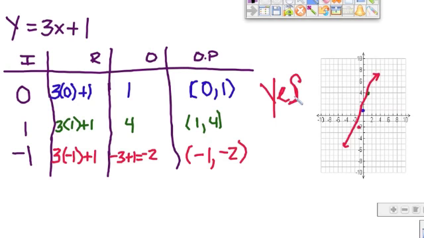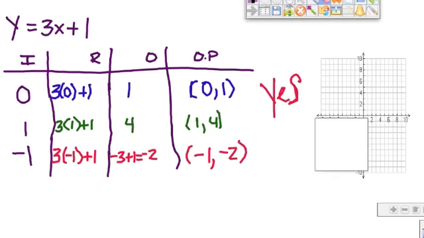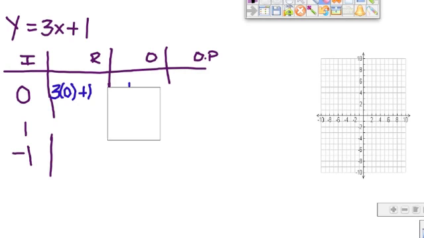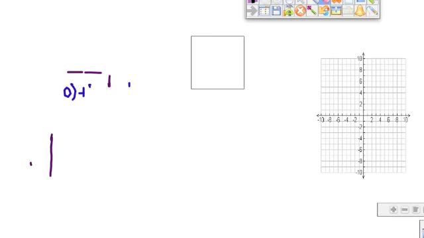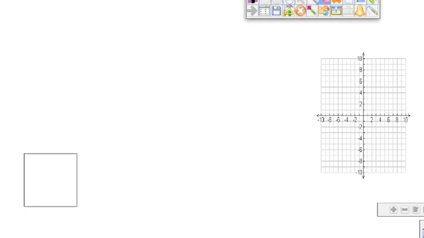Alright, let's try one that, let's see. I don't have one to show you that would not be a linear function. Let's just try one with different inputs and see if maybe that helps a couple of you. And this will be my last example here. Okay, again, let me just erase this so I don't lose my graph.